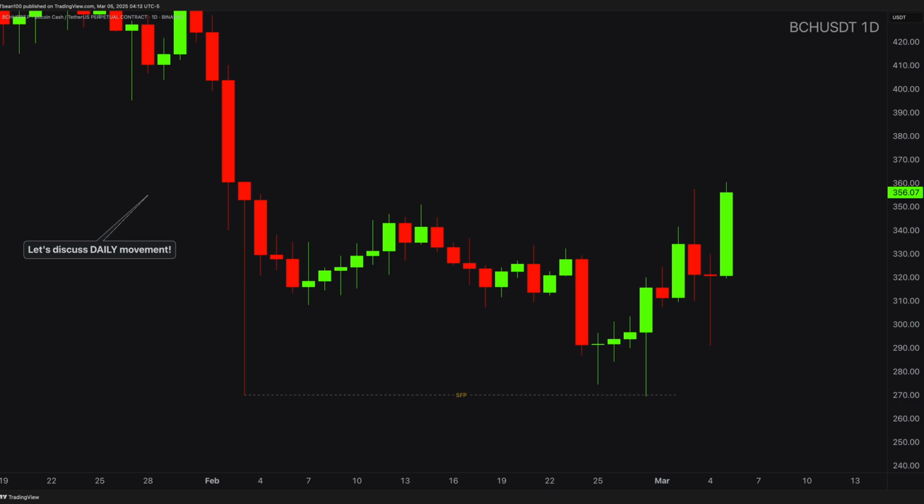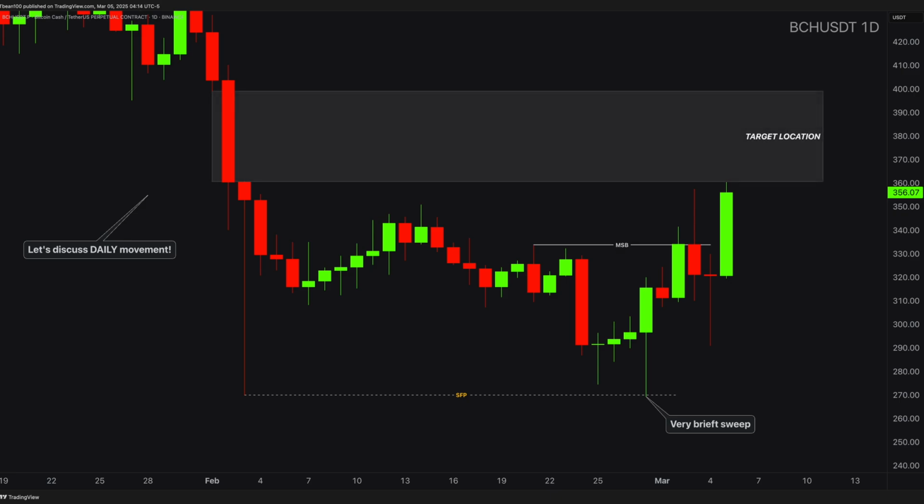In this daily chart, everything started with this very brief sweep of liquidity, which ignited these mega movements in this coin. Then the bulls took the main control, pushing the coin to fill this daily imbalance. It is strongly being pushed upwards. As you can see, price action is a very collective chart language that combines multiple time frames. You cannot just open a single time frame like 5 minutes and say I'm gonna trade only 5 minutes. It doesn't work that way.